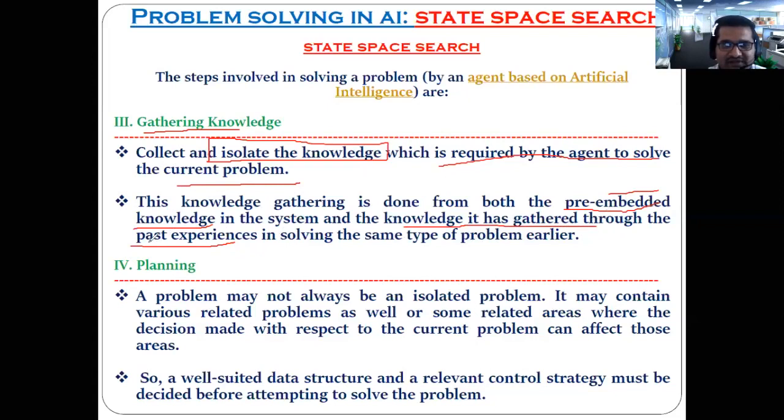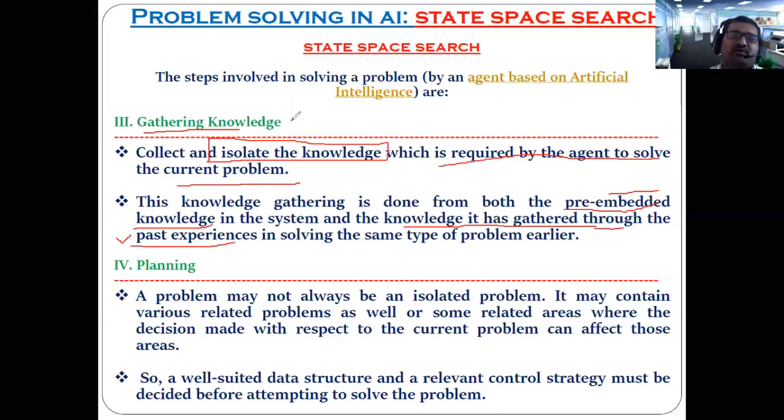he can get using its experience when it is applied to play some games. Now the AI agent does not become an expert initially. He has to play some games. If you take the example of the 8 puzzle, he has to play that 8 puzzle game a number of times. Accordingly, he will get the experience, and then he will become the perfect player who can defeat the human being also. Correct or not? Yes, sir. That is the meaning of knowledge. It is gathered through past experience. All of you got the third step?